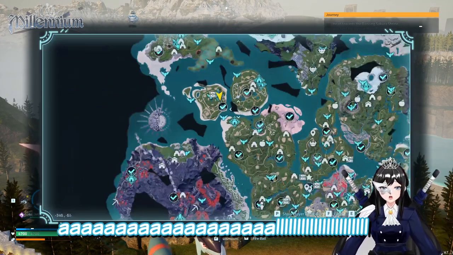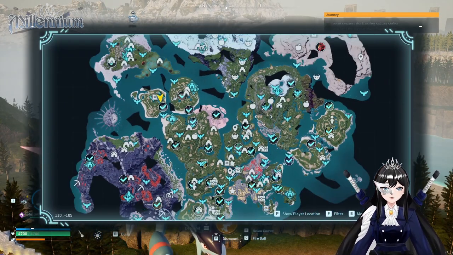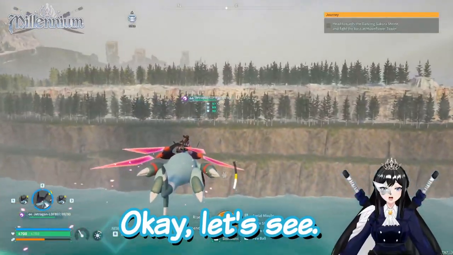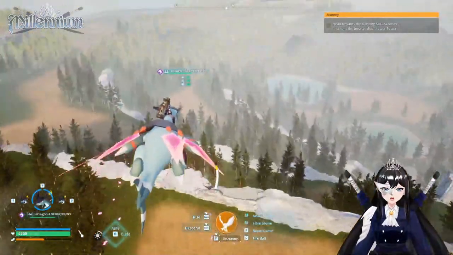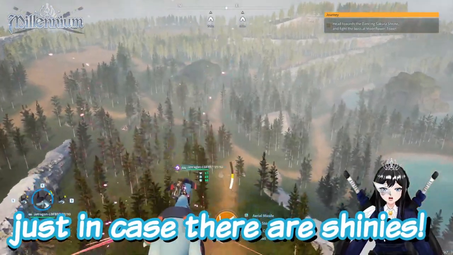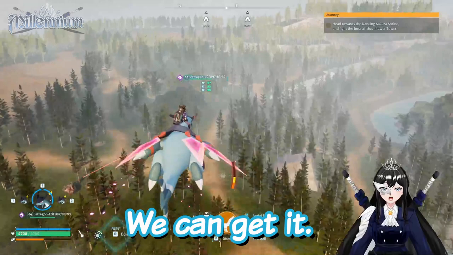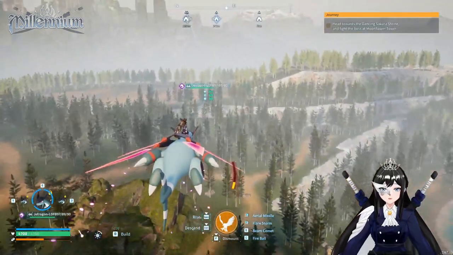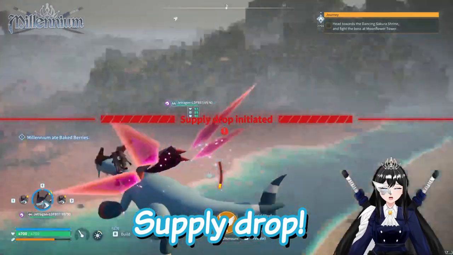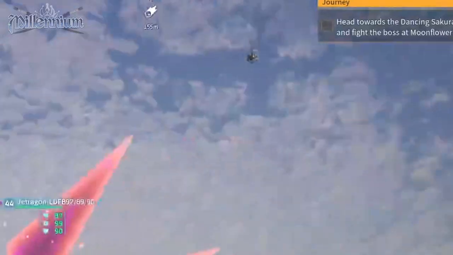Where is it? Crossing the map from there to here. Okay, let's see. It's this way, just in case there are shinies. We can get it. Is that Sakurajima? Oh, supply drop. Can we see it? Oh!